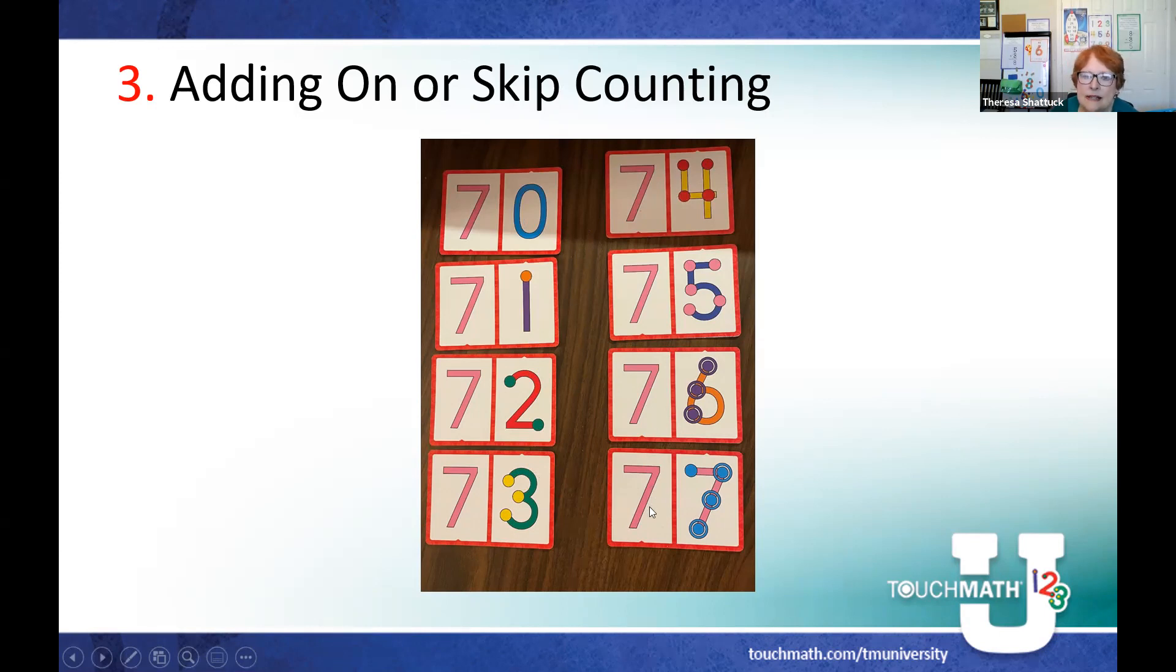I don't know what I was thinking to take a picture of the sevens because that happens to be my kryptonite. If I skip count by seven on the zero, the answer is zero because the zero has no touch points. Skip count by seven on the one is seven, so seven times one is seven. Seven times two is seven, fourteen.